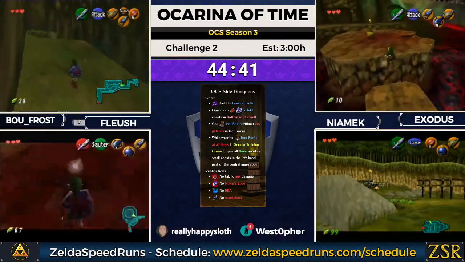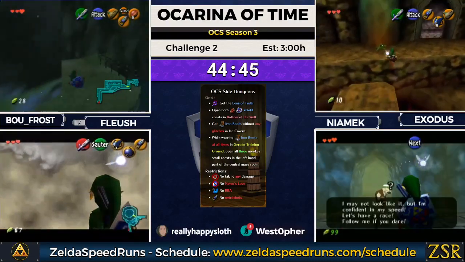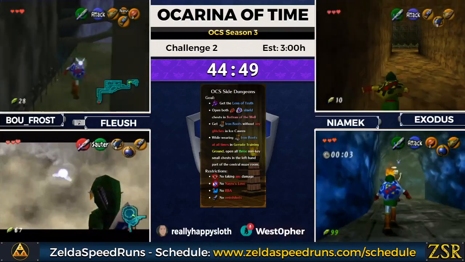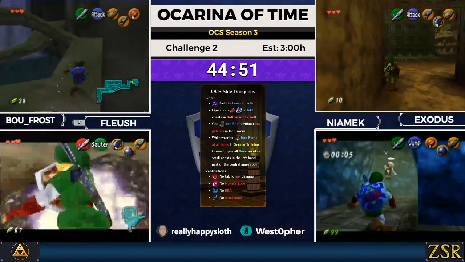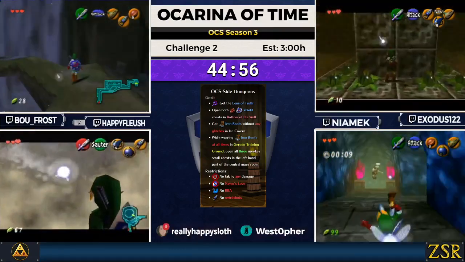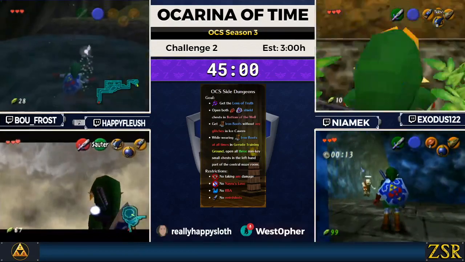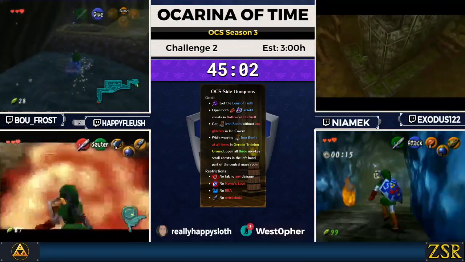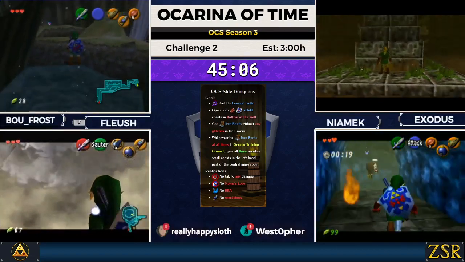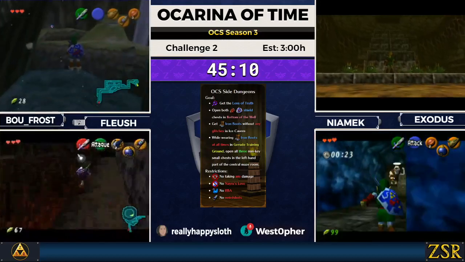When you get hit, you have to reset. So you reset back to your most recent save. Saving is allowed, but you're not done. You just have to press the reset button. If they take any damage, they just have to press the reset button. So you see Namek kind of walking through Dampe's here, using Z targeting and sidestepping to his advantage, just to make sure.